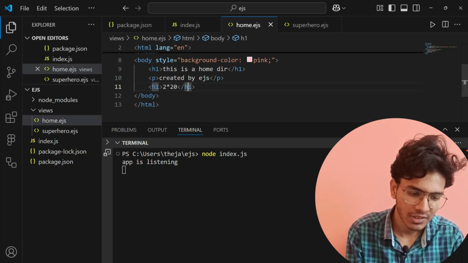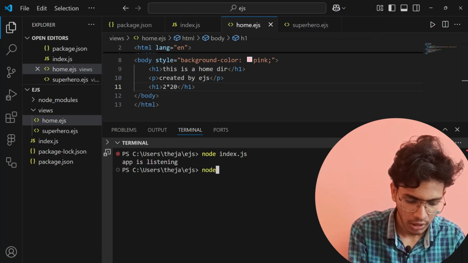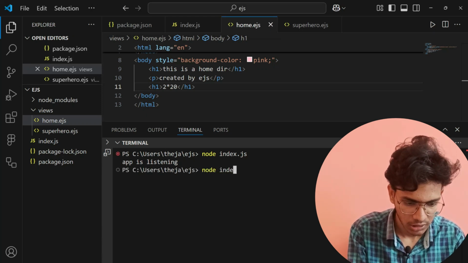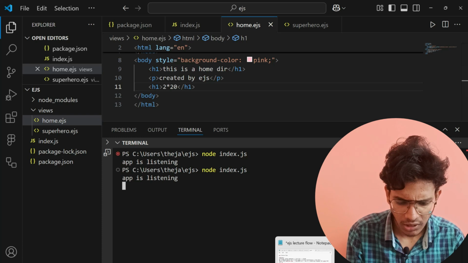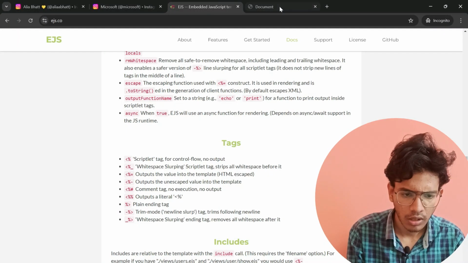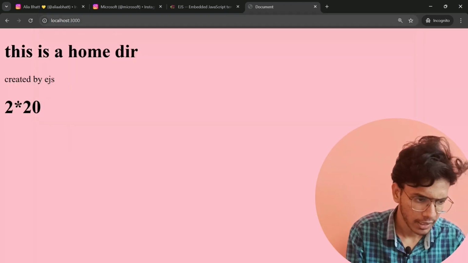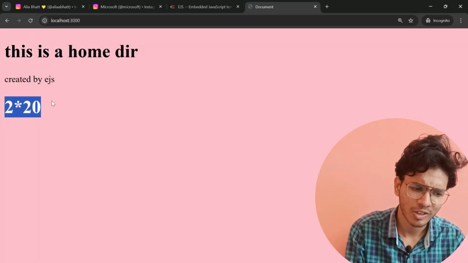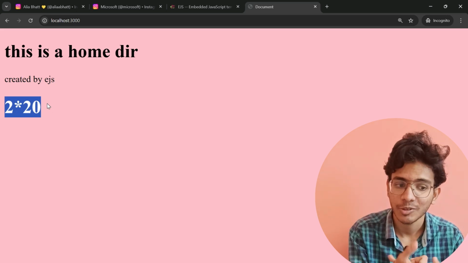So if I save this document, close the server and run again node index.js, app is listening. Now whenever I send a request to my server, here I will write, remove this, enter. You will see I'm getting 2 × 20. This is standard markup language, but there is no JavaScript here.